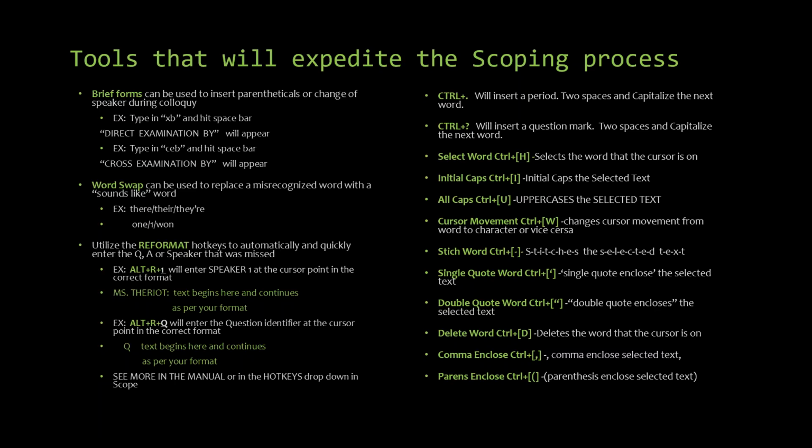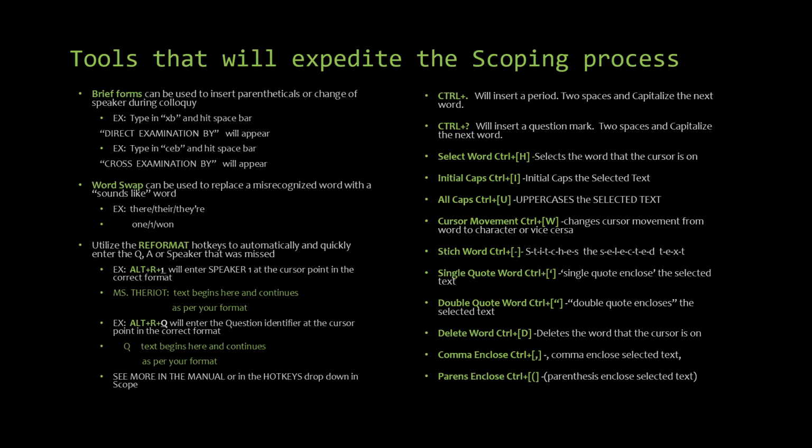The reformat keys are absolutely terrific. Sometimes the court reporter will get going so quickly, or they'll cough or sneeze or yawn right in the middle of a word, maybe even a marker, so that the marker does not come out. So instead of saying SP1, it just heard P1, and so it writes PEA and then space ONE.